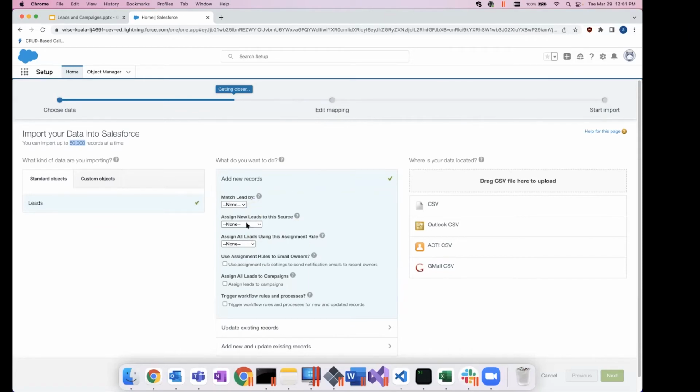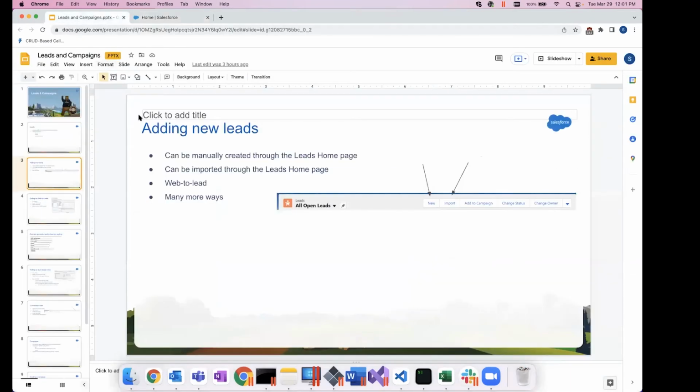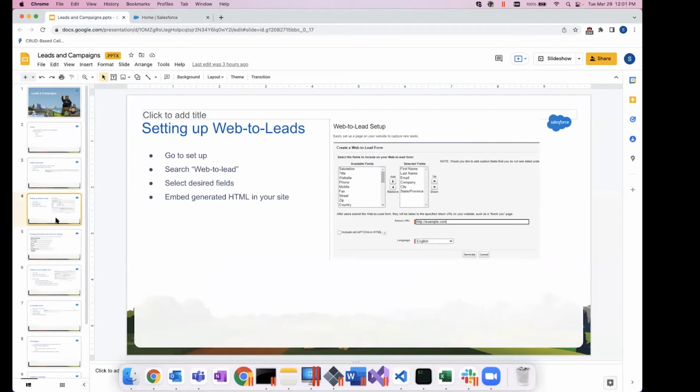Now I'm not going to get too much into this tool, but again, there's also this dropdown to use assignment rules, and I'll go over that in a few slides. That's again just a way to make sure that you can route leads to the right person to own that lead. And then there's also something called web to lead. I'll go over that real quickly, but that's just a way to create a form through Salesforce that you can embed within your website. You'll just say, hey, I want to capture these fields. It'll spit out some HTML and you can embed that within your website.